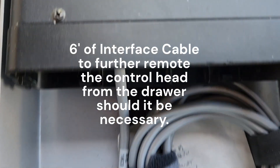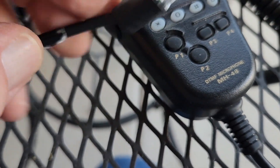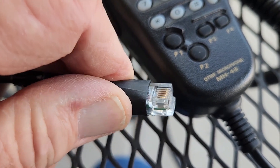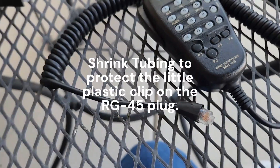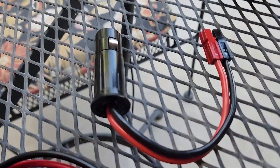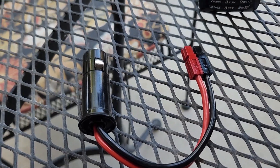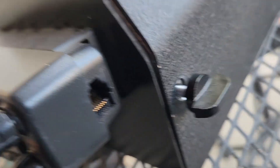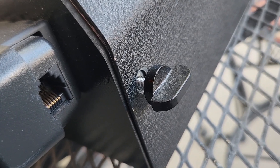Here's the inside with the accessories removed, and here are the accessories: the mic — I always put a piece of shrink tube over the little plastic clip on the mic to help protect it so you don't yank it and tear that clip off, which would mean a new mic cord. Then here's the power cable and the cigarette to Anderson adapter. I use wing nuts to hold the box together, so it's pretty much a quick disconnect.